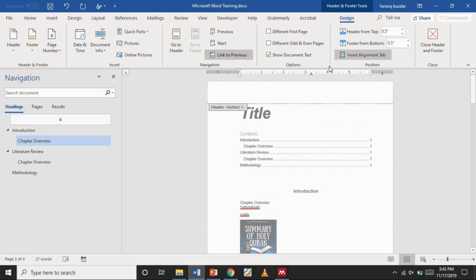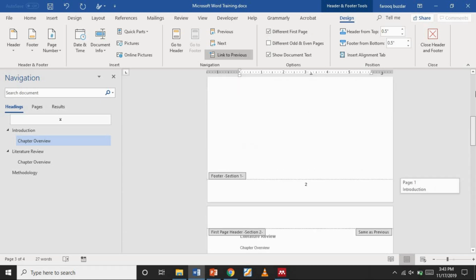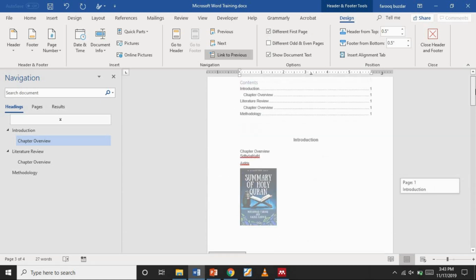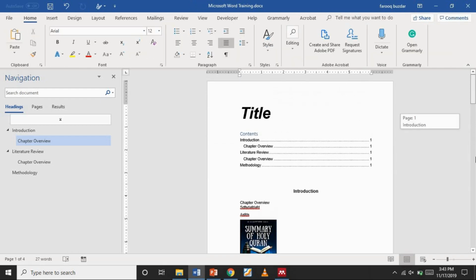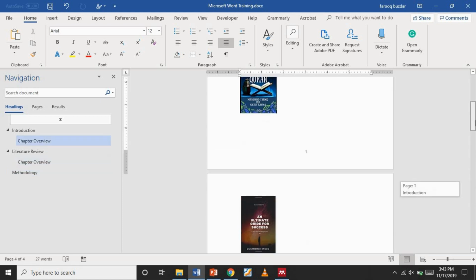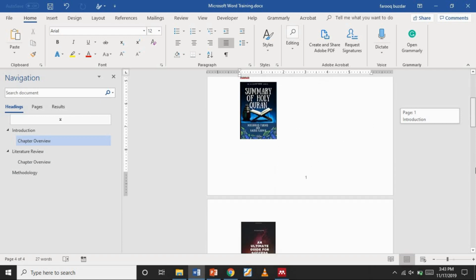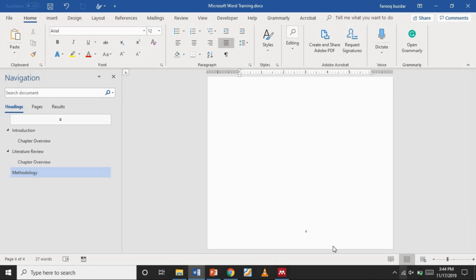Okay, so I don't want to have the number on my first page, so I will make it different from the first page. Okay, now you can see that the first page will look different than the other pages. Okay, so what is taking this page as a first page? Because we inserted the section break. This thing is extremely important, that we have to understand the sections. This is because I clicked over here from the insert page, so it took this page as a first page.